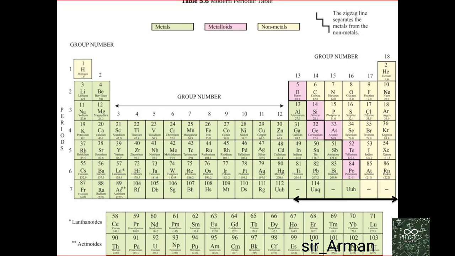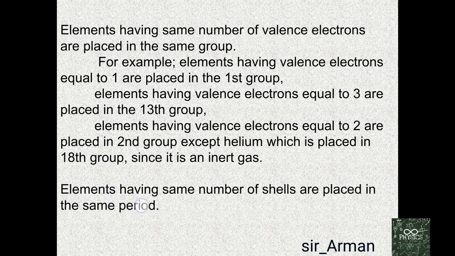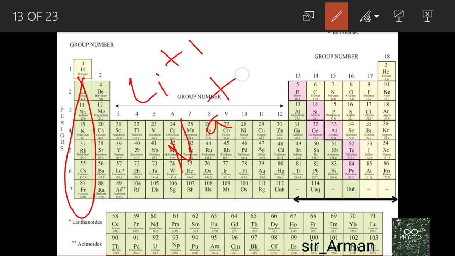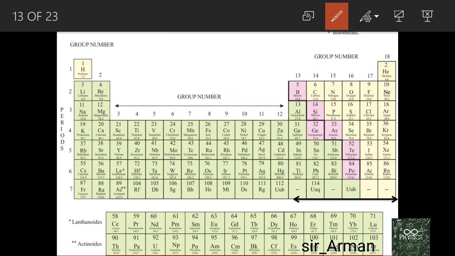Now group number 3 to group number 12, all elements belonging to these groups have the property that they have multiple valencies, and they are known as transition metals. Transition metals means elements having multiple valency. Now what do you mean by multiple valency? If you see group 1, all the elements belonging to this group have valency +1, that is, lithium has valency +1, sodium has valency +1, potassium has valency +1. So they have a single valency, that is +1. Now if you see group number 2, then all the elements belonging to this group have a valency of 2.